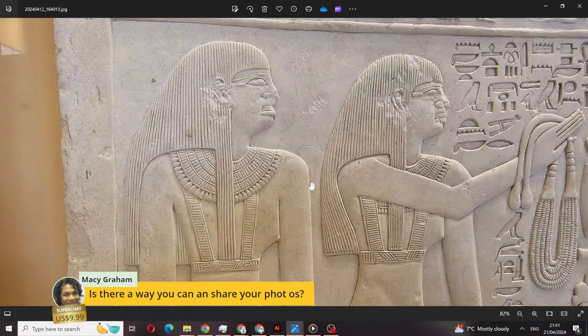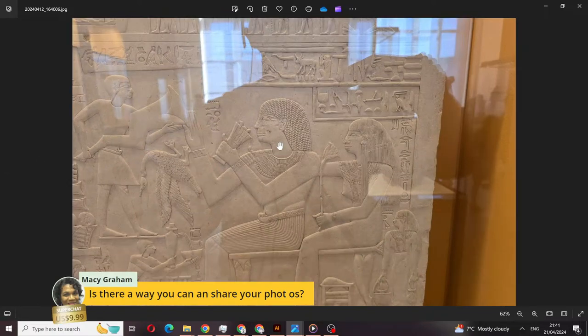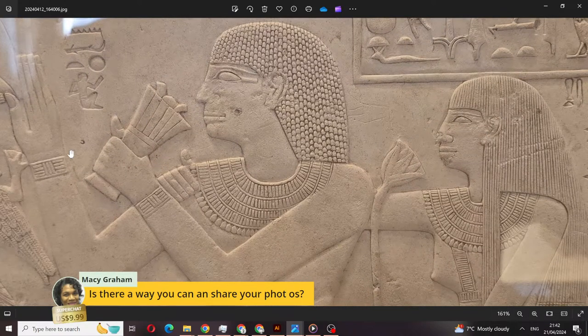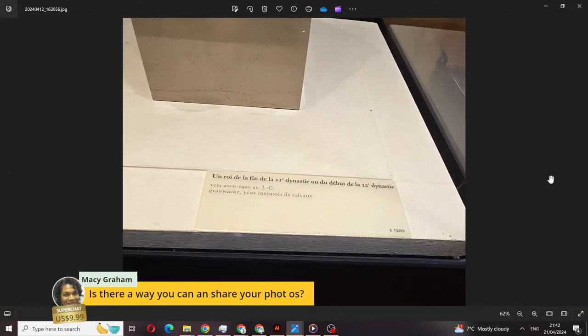I'm actually relieved that this is in France and it isn't in Egypt, because nothing would have survived if this was in Egypt. If I'm going to be totally honest with you, it's a relief that this is in France, as much as they like to obfuscate. And there is a degree of protectionism that's come from the fact that this hasn't been left in the hands of Egyptian antiquities, because they would have gotten rid of these very, very strong traces of phenotype. I'm sorry, I've gone back too far there.